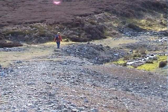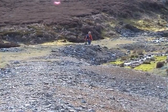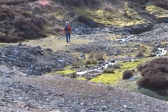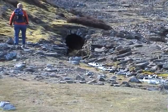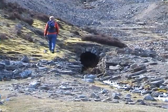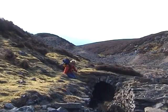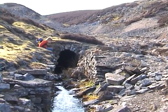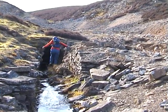We're heading now for one of the levels. The levels will go into the mountainside as the miners were looking to try and find the richness of the best veins they could. The veins run vertically within the stone, more or less. You can see the entrance appearing, through which over the years many hundreds of miners must have gone to and from their working areas. You can see the stream flowing from the level itself. Lots of water around, the miners always working within the water, always wet and miserable.